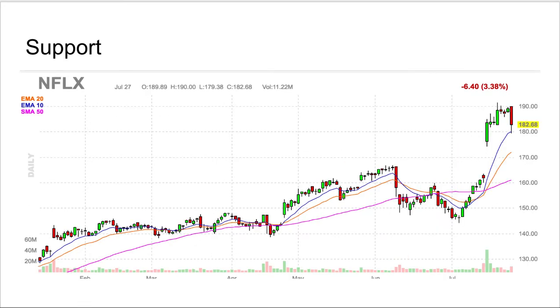Let's take a look at Netflix. So if you look at Netflix, this $150 price point looks like a region where there is a lot of resistance, right? Every time it tries to go, even tries to reach it, it doesn't really go. But once it goes through the 150 region, the price goes through, and then when it comes back to the $150 region, right? We talked about this region being a region of support, and once it comes back to this region again, this resistance becomes support, and then you see this up move.